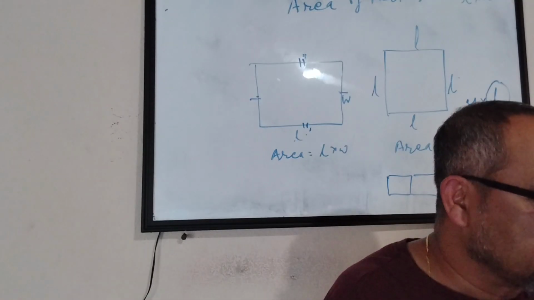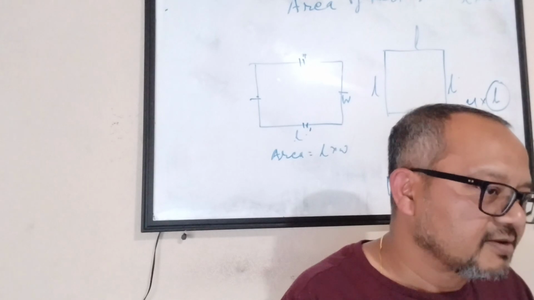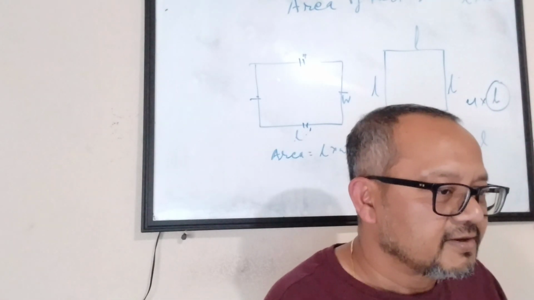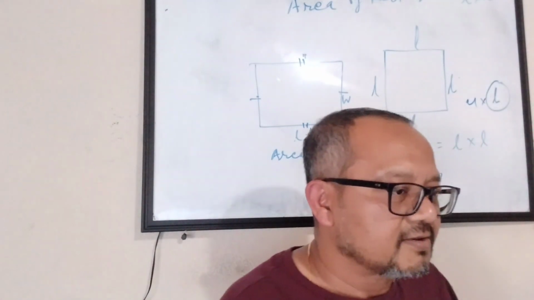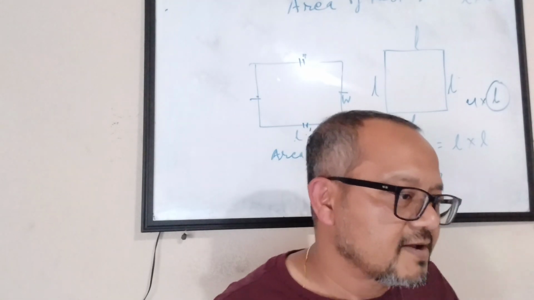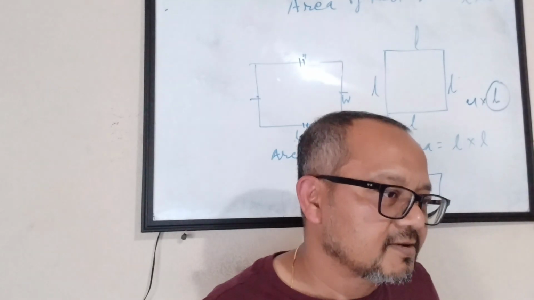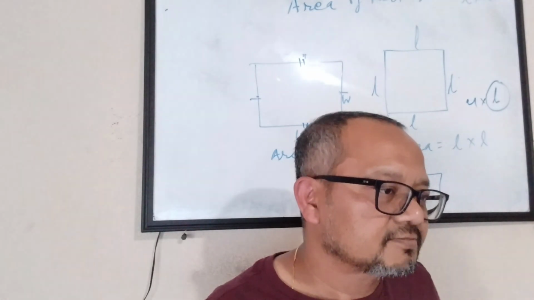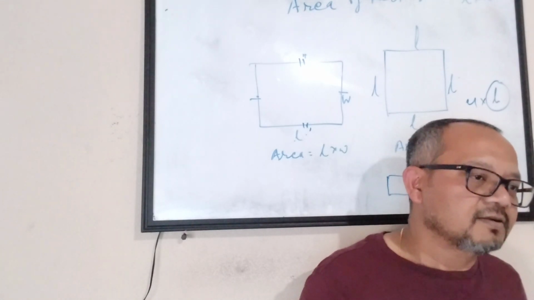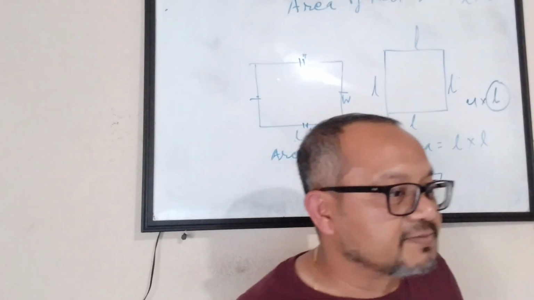Yes, Yanvi, you're saying something? I have a different way to figure out the area. If you have a shape, you break it down into sections, and then you do one part of the area, then the bottom part, and then you add them together. So that is where we will learn about composite shapes. Okay, that is part of composite shapes.